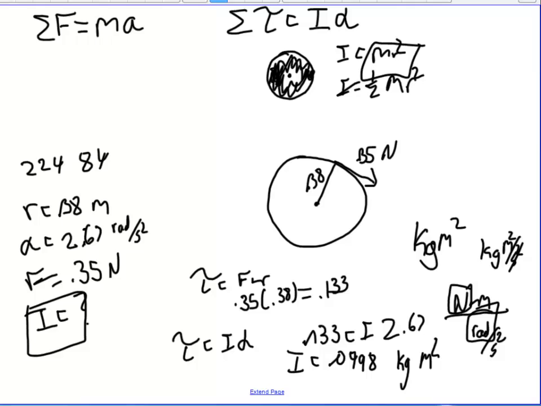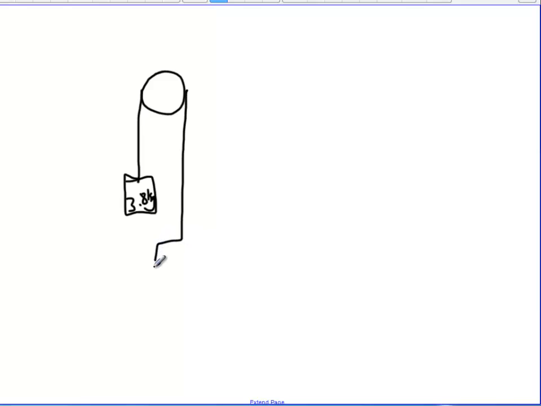So that's Newton's second law, and torque is force times lever arm, and that helps us get through a couple problems like this. Now they can get a little bit more complex than that, not too bad, but let's take a look at one more. We've got a pulley, and over here we've got a mass of 3.8 kilograms. And hanging down on the other side there's another mass, and this one has a mass of 3.4 kilograms.